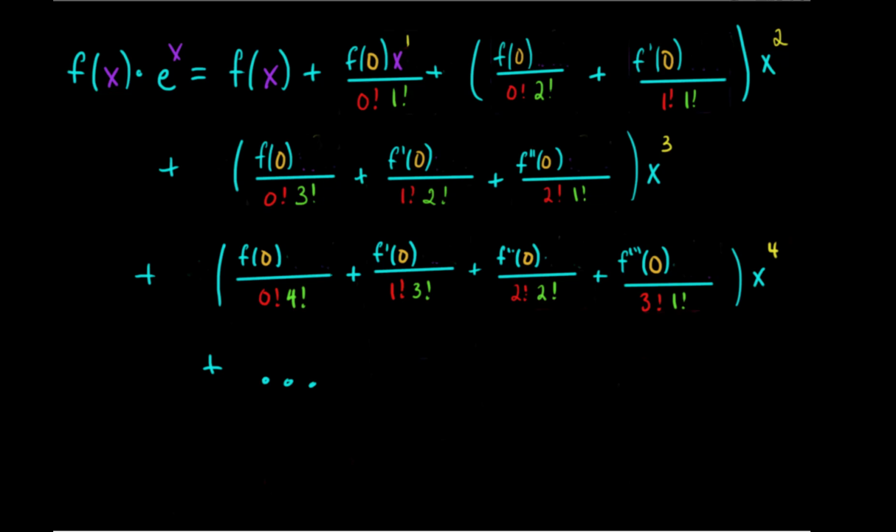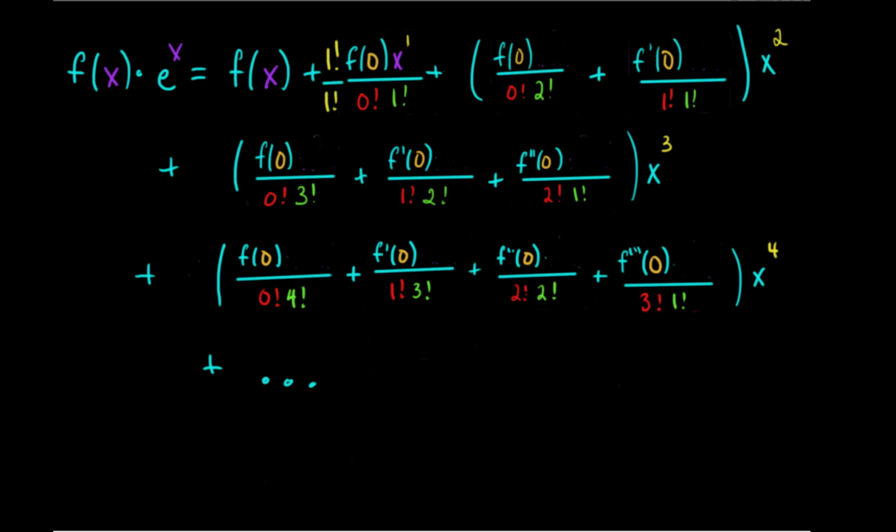Well, what else can we do to simplify this expression? Well, if you look at all the terms in parenthesis and really look at their denominators, you'll see that all of those denominators have 2 different factorial terms being multiplied together. Well, that should immediately remind us of the binomial coefficient. And so we can do something really clever here. We can multiply each term by what a math teacher of mine used to call a creative form of 1. So I'll do that here after the f of x term.